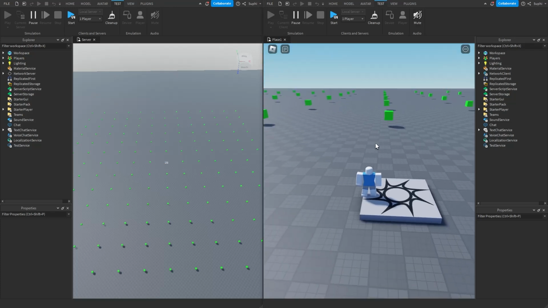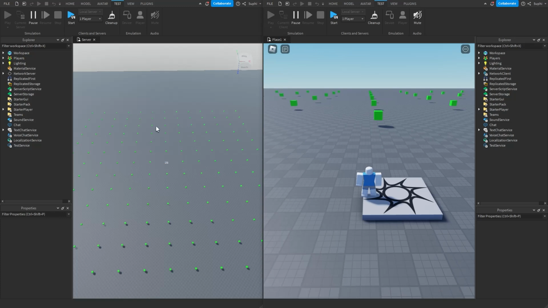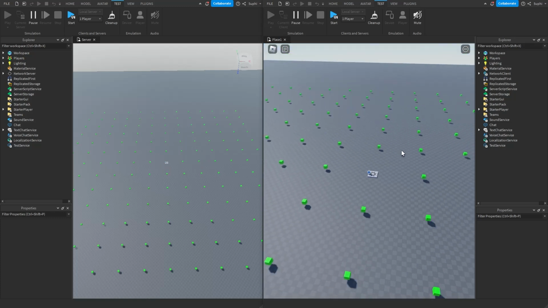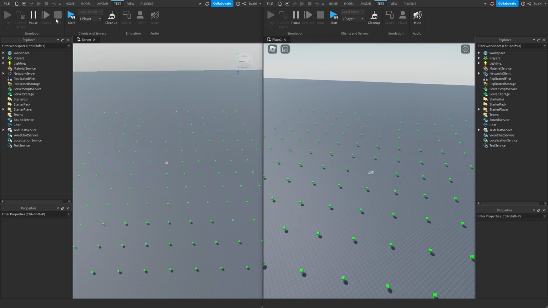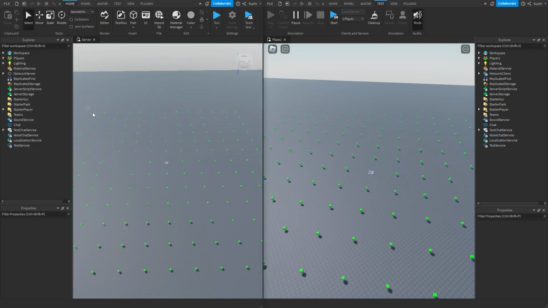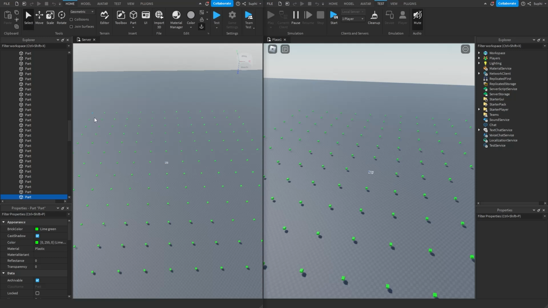And because we have content streaming turned off, the server will replicate everything in the workspace to the client when they enter the game. And if the server makes a change, for instance, if I select this part at the top left, and if I move this part, we can see it replicates to the client.